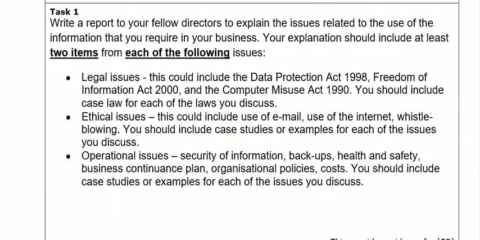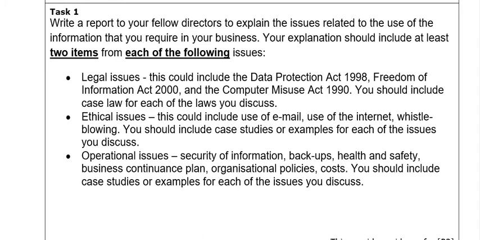So task 1 is you're going to create a little report. Now in session I've passed around and I've put on Google Classroom some report layouts. I think I'll give you a selection of 2 of them, so you can go for whichever you prefer. Don't stick directly to the report layout. You can change certain things within reason. Keep to the main layout of the report layout if possible, but you can change the subheadings and stuff like that. So you're going to write a little report to explain to your fellow directors.